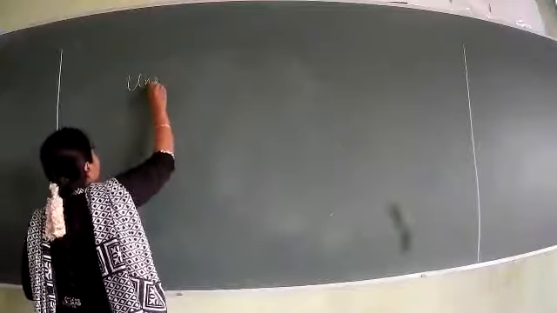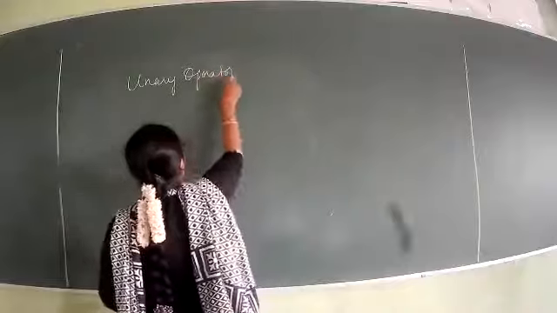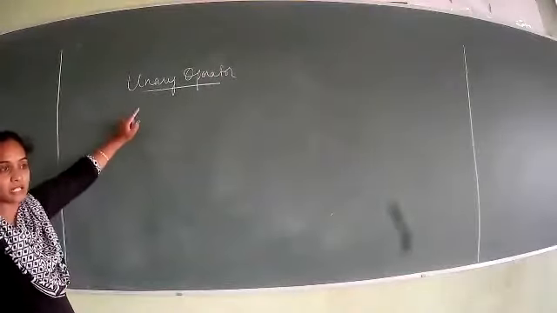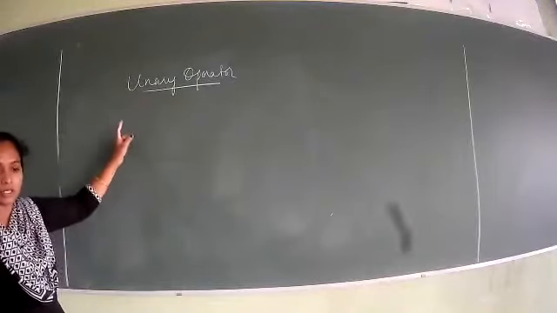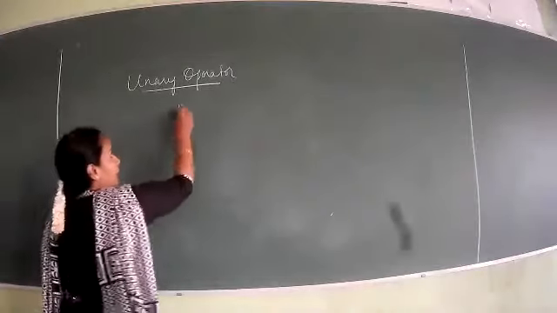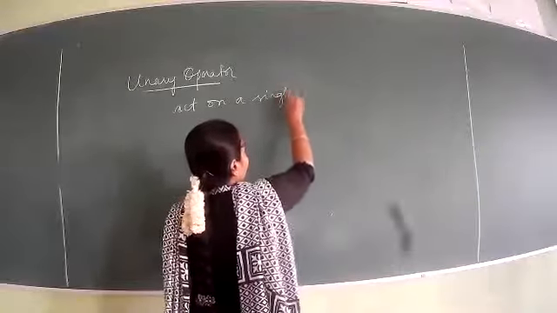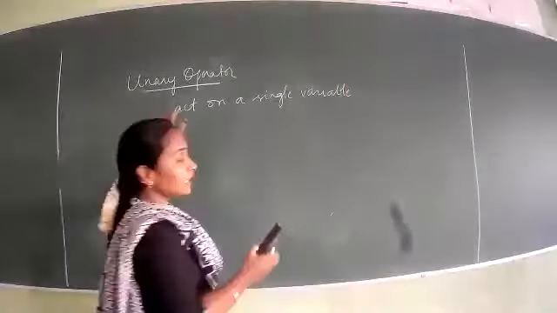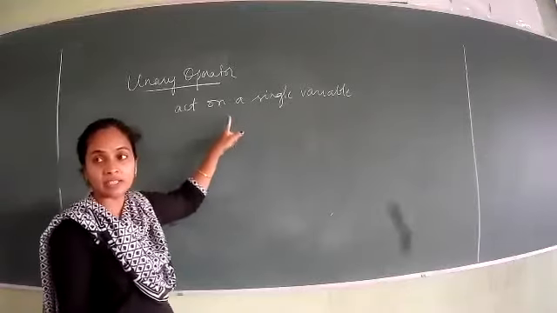So the next operator we will see today is the unary operator. Okay. Listen, unary operator. Here the word unary means single. Unary means single. So these operators act on a single variable. A unary means it is one. So what is it doing? It acts only on a single variable.